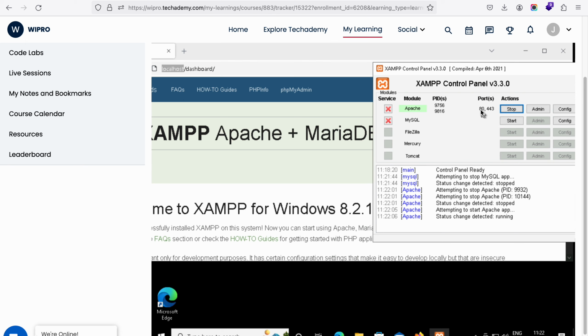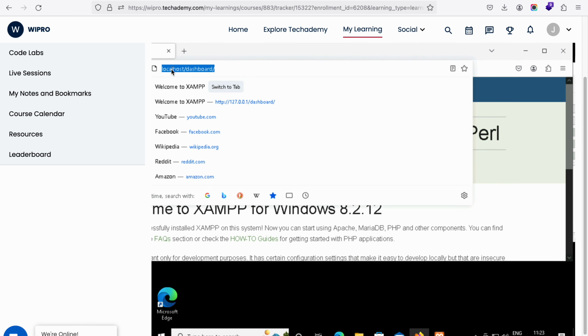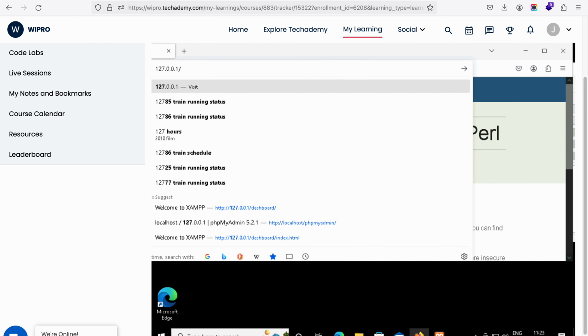Port 80. My computer is like a server, and localhost is the name, or you can type the IP 127. This is the same thing.